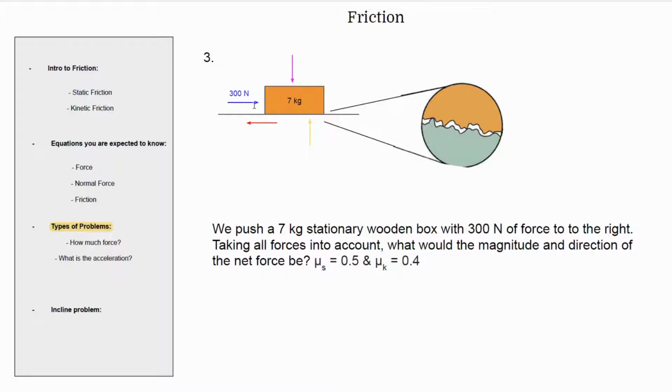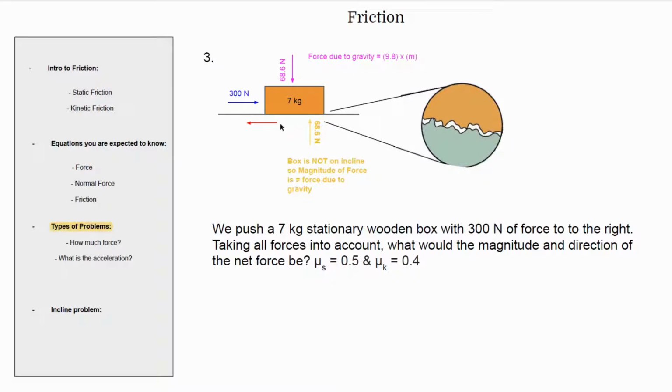Now let's fill out the values that we already know. We already mentioned that we're going to push the box with 300 newtons of force to the right, and we also know that the box is 7 kilograms. So what can we derive from this information? Well, we're given the mass, and we know that the acceleration due to gravity is 9.8. So we can actually find the gravitational force. But wait, we can also find the normal force, because since the box is just on a plane that is not on an incline, then the normal force is equal to the gravitational force, just in the opposite direction. So as you can see, the gravitational and normal force is 68.6 newtons.